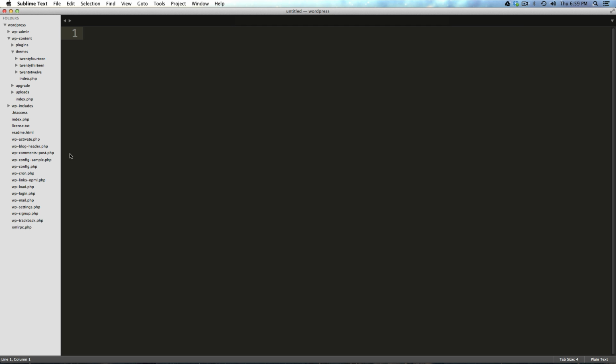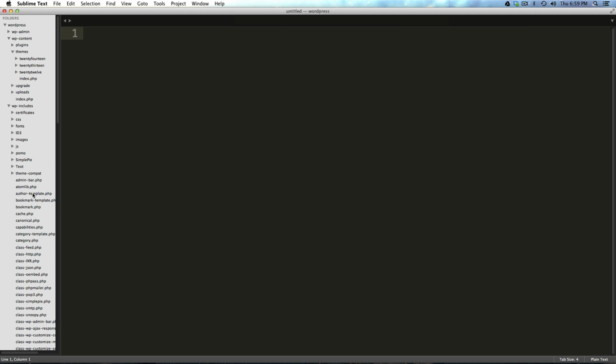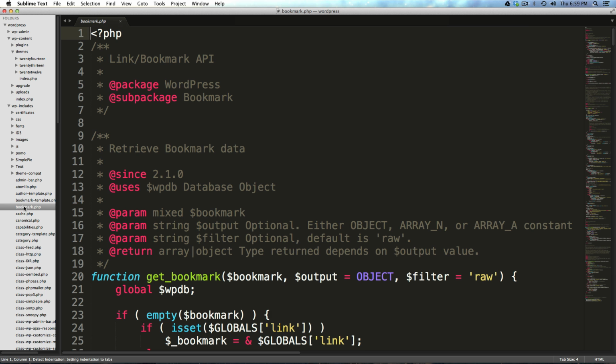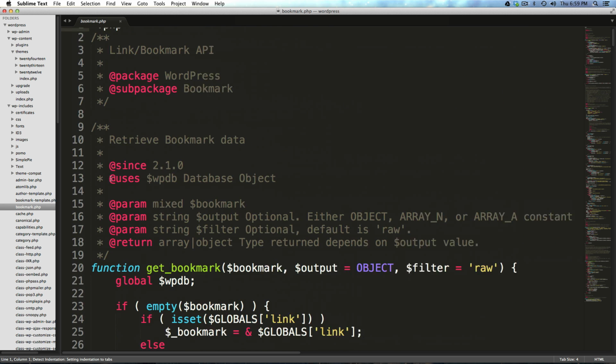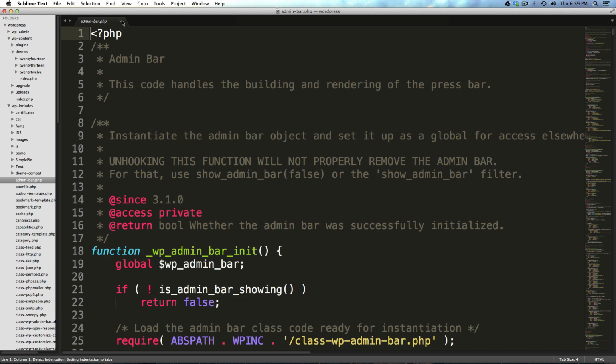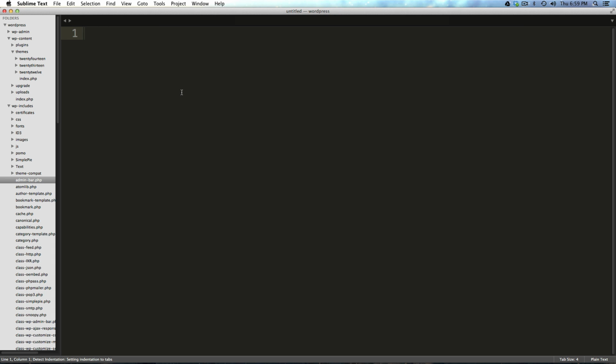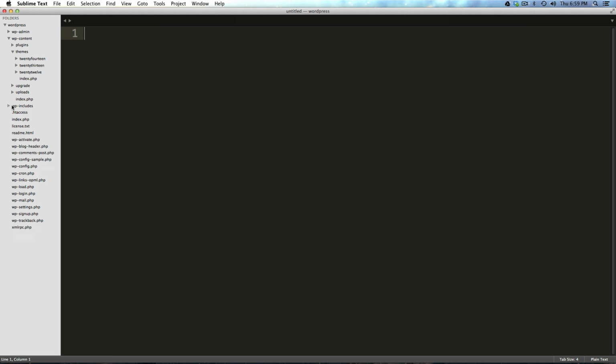If you want to make a modification and you think, well, the perfect place to do it is in one of these files, there's always going to be a better way to make that modification, and modifying the core files is not the way to do it. So do not hack the core files. Pretty much anybody who's working in these systems will tell you that. The same thing is even true for Drupal or any of these systems. They all have a way where you can override the defaults.